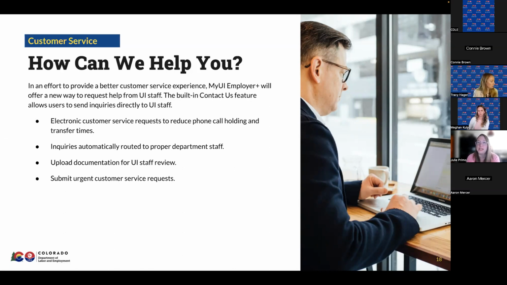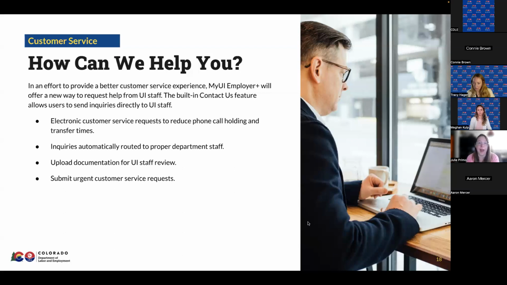So if an employer or a TPA is on the phone with somebody from our A20, our protest area and our rates, and they have extra questions that the team can't answer, or you're talking to an adjudicator about a claim and you have extra questions that they can't answer, staff can put in a contact us request on your behalf. Or if you are in the system and you need help, you can put in a contact us request, and you can put in there exactly how you'd like to be contacted, and it will go to the right team. It'll triage through a team and go to the right team to make sure that you're getting the help that you need.